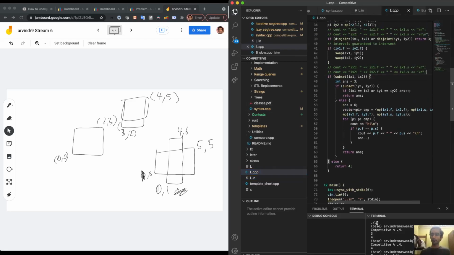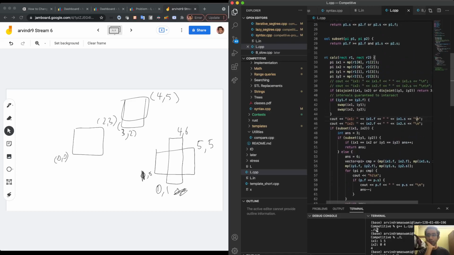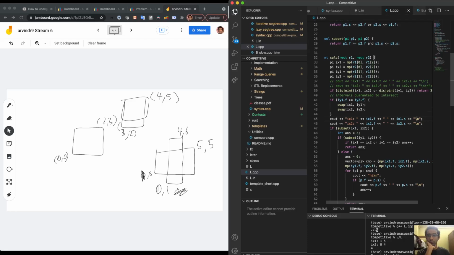Okay. Oh, I think I might have messed up again. So the point of swapping is so I can try to force x1 to be contained in x2.